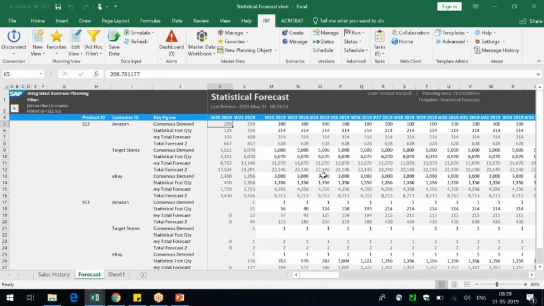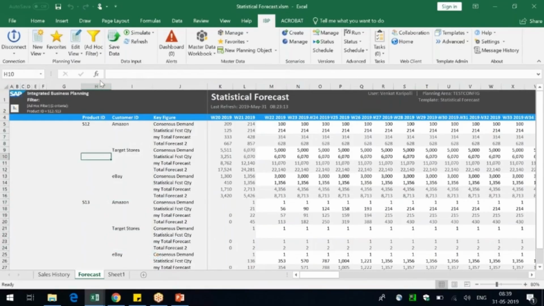So the beauty is that it's not only doing the calculation for this combination, but it is extending it to all the combinations. You can see for all the customers this has been extended, and also to the product S13 and the other products that are there.